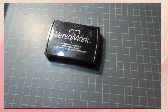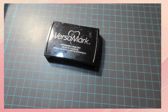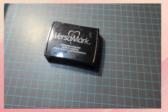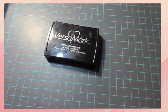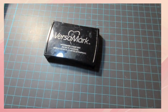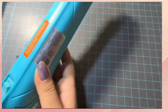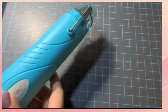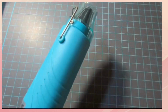Watermark stamp pad. The most commonly used is Versamark ink, which creates a sticky surface that allows embossing powder to adhere to your paper. While Versamark is the go-to choice for this, you can also use regular pigment or dye inks as a substitute for embossing, though the results may vary. Heat tool. A heat tool is essential for melting embossing powder, turning it into a smooth, raised design. Be sure to use a tool specifically designed for embossing to avoid damaging your paper.